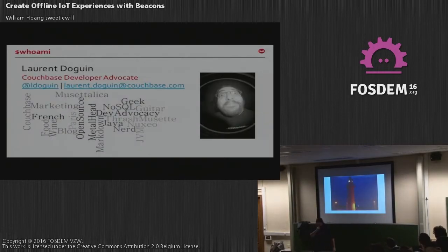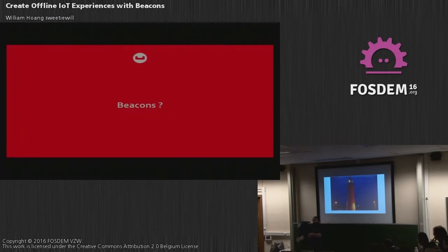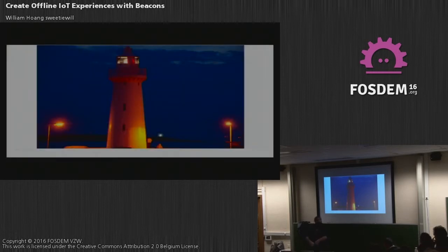So what's a beacon? That's a lighthouse. A lighthouse emits a signal to anyone that wants to see that signal. It's just broadcasting to the world. It's not broadcasting something in particular, like you would have with Wi-Fi. It's just, hey, here's a signal, and do whatever you want with it.